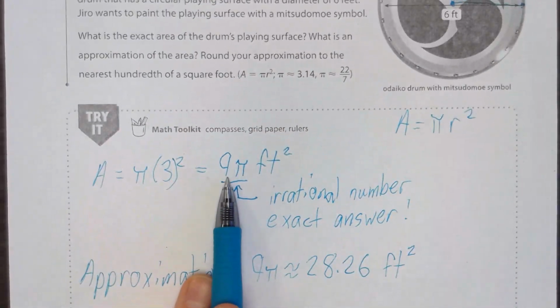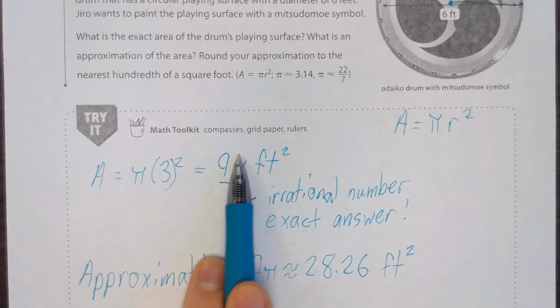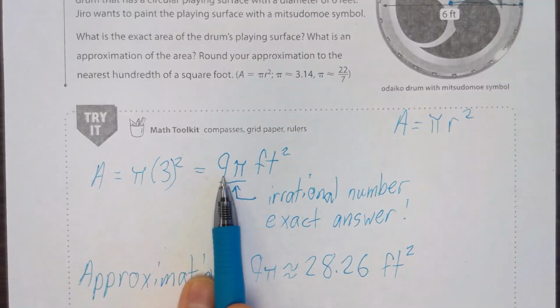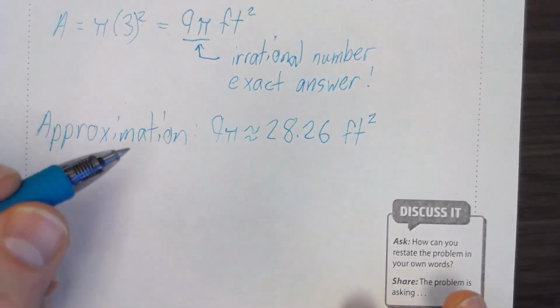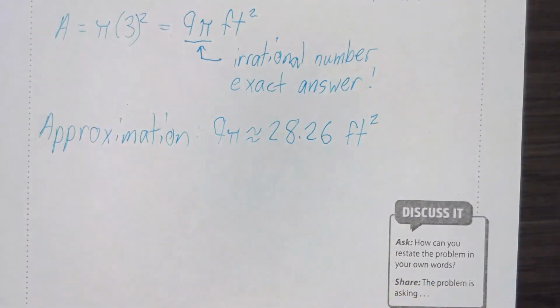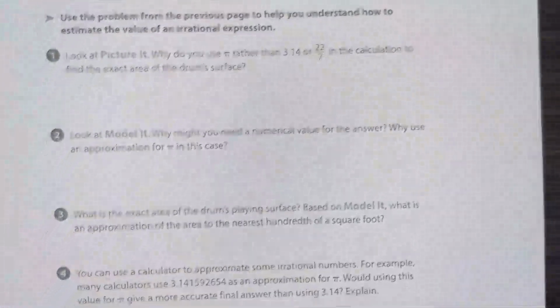It's harder to get a feeling for how much paint he'll need when writing it like this answer. So there's really good uses for writing the numbers in both forms. And it just depends on what you're doing next, I think, with that number that's going to tell you what to do. I'm going to skip a couple pages. And we are on this page now.